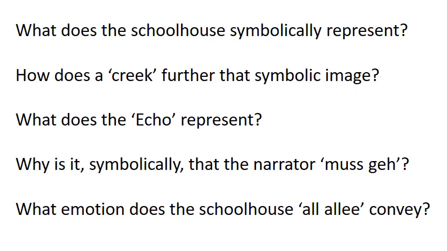How does echo function in this dialogue about youth and old age and memory? The narrator says 'muss ich gehe' — do I need to go? What does that mean — does it mean he just has to go get lunch? I don't think so. Where is this older narrator who's returned to the schoolhouse of his youth going? He leaves, and the schoolhouse is standing all alone. What emotion is conveyed by being all alone, and how does that tie into the themes, symbols, and imagery we've seen so far?